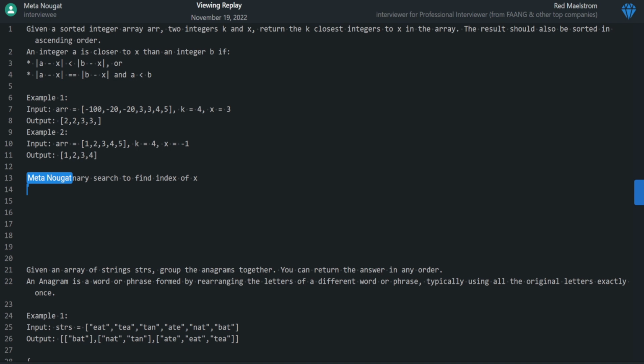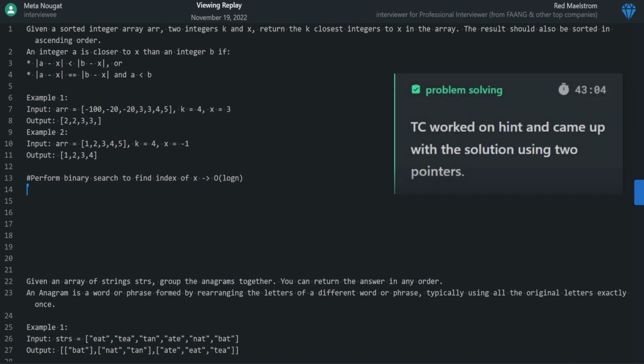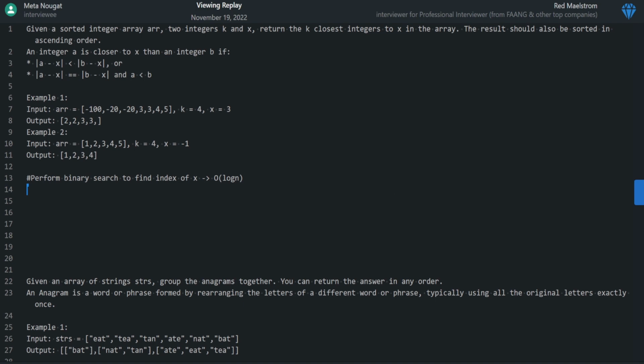So this is log n for the binary search, and then we iterate at most one time.